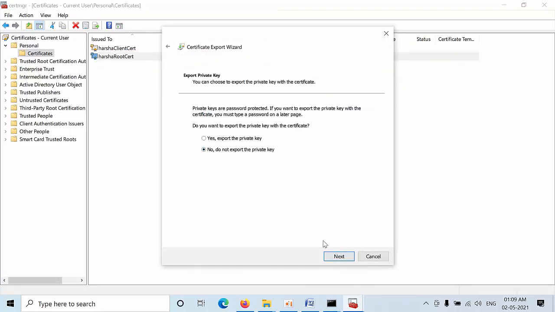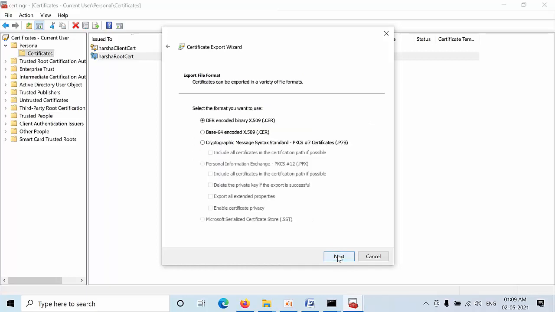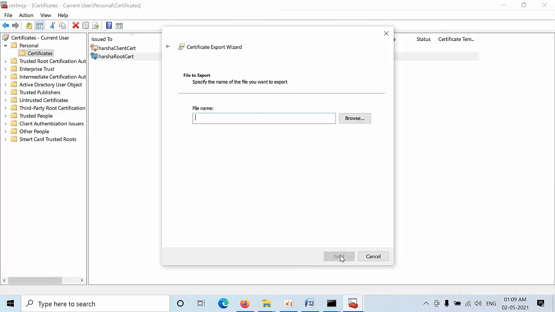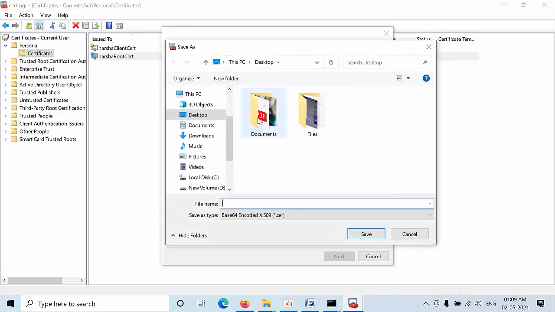I don't want to export this with the private key. Next, select this Base-64, select and type the name as root.